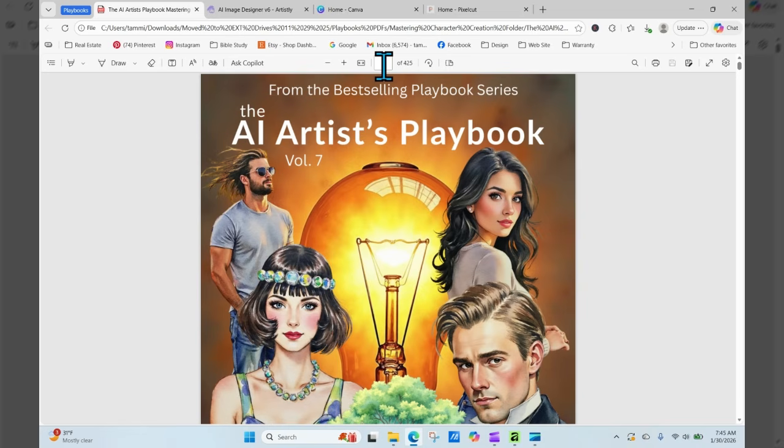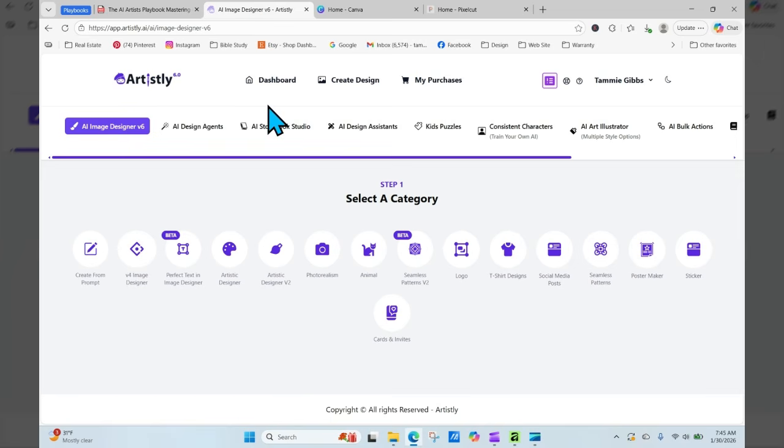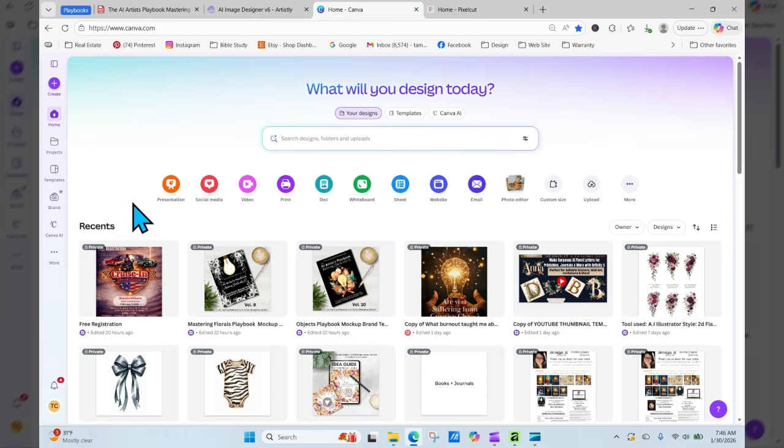And so that's a huge tool that I use. I'm just talking about tools now. So this is just showing you what I do and how I do it to be efficient. So we've got Artistly. We have my playbooks that I reference all the time when I go to make my art. And then we have Canva, because Canva is where it all comes together. Inside Canva, and I actually have one of these because earlier when I showed how I put together my clip art packs, there's a video on that.